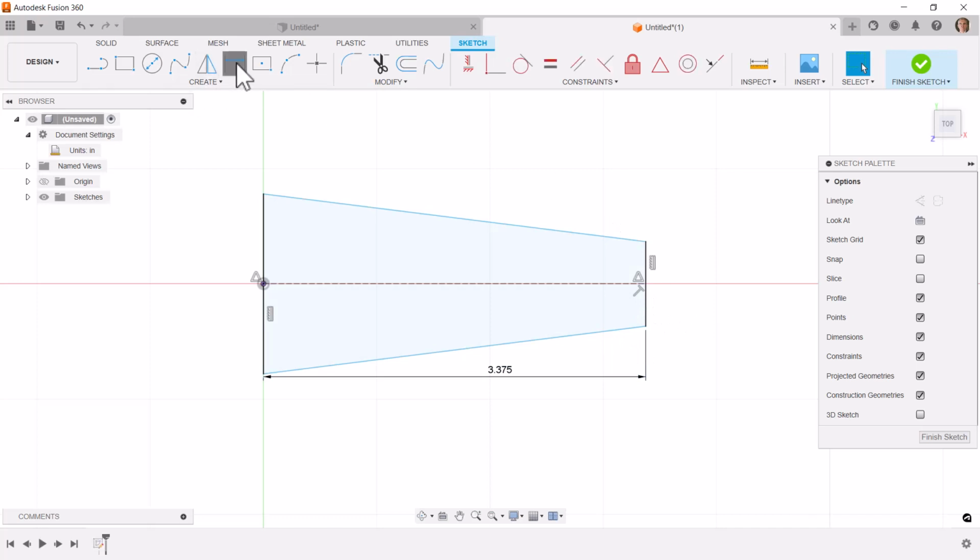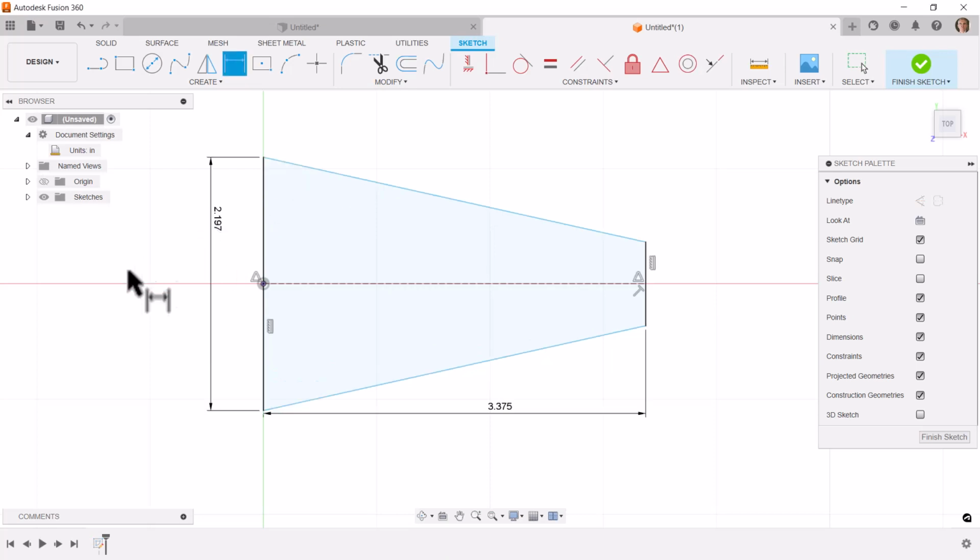And actually I should have put a dimension over here, so let's dimension one side of this, and let's do that as, say, 2.197. And again, we can change these dimensions if we want this to be 2.2 instead, something easier to measure out on the shop floor. We only changed it by 0.03 of an inch, but whatever.